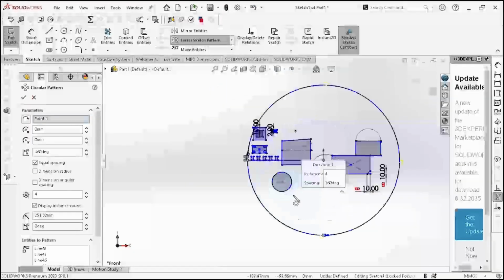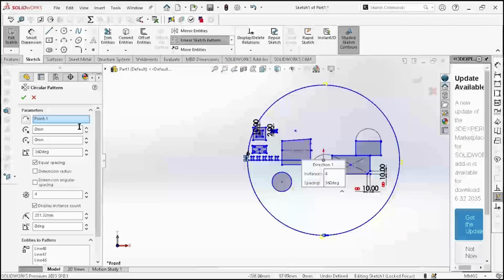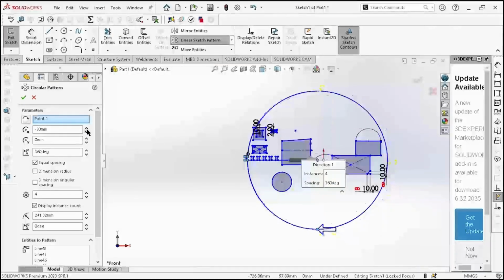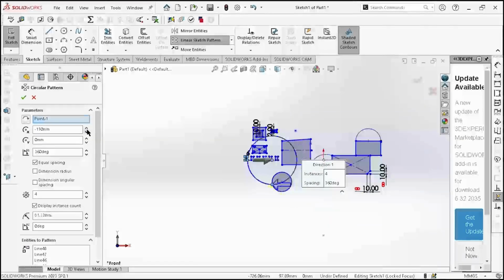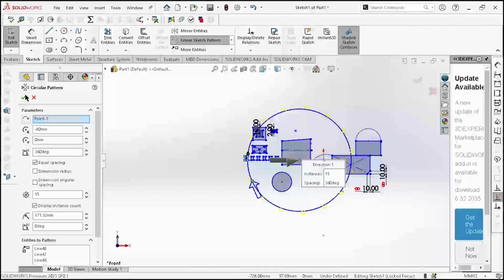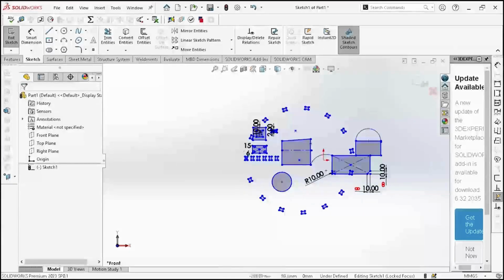You can see we can reduce the distance, reduce it from here depending on the distance you want, or you can increase it. Then we can increase the number of rectangles you want around. That's our circular pattern. We want this rectangle, but around and at the same distance from each other in a circular form. Then let's get into our exercises.